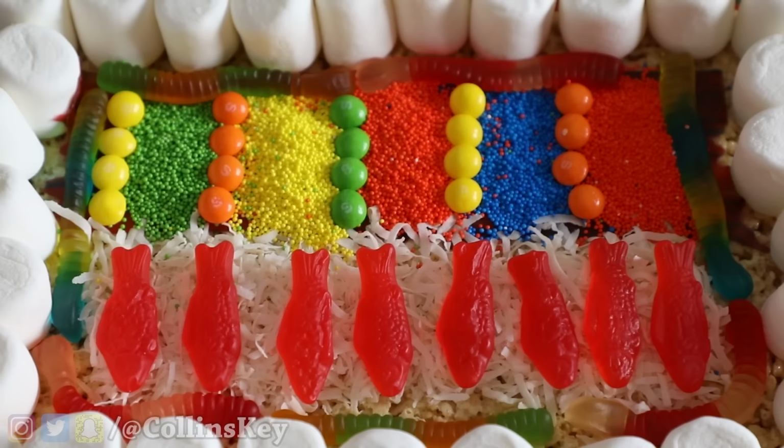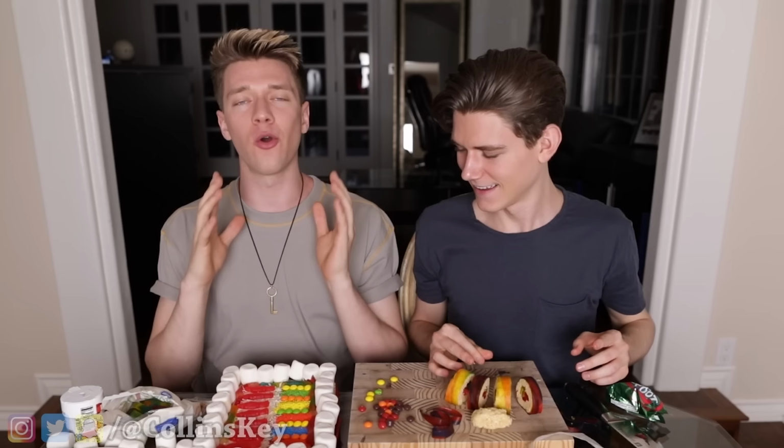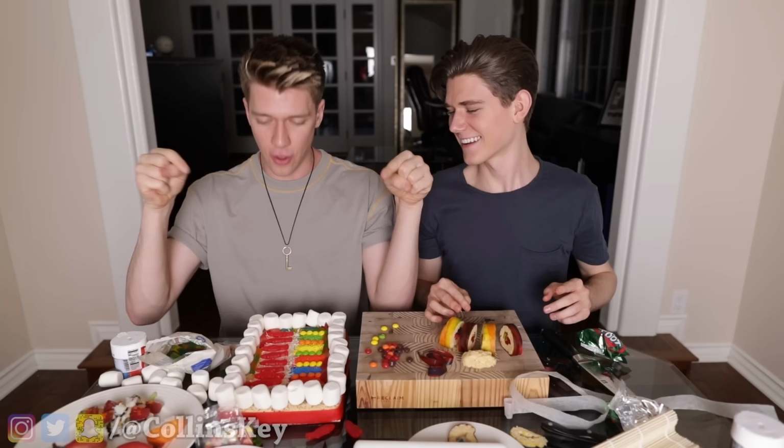All right, the big reveal, 3, 2, 1, ta-da! Whoa. This is the chef's special roll. So you guys know when you order at a restaurant, it takes a super long time, like an hour, they're creating a masterpiece. Like this. Just to clarify, it's not really a roll, it's more like a cake.